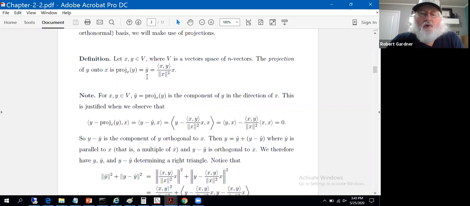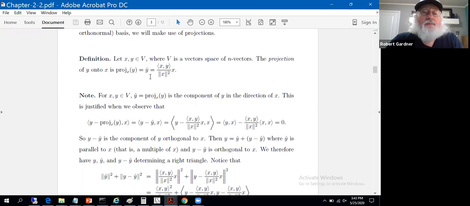It does become more involved when we're projecting many vectors onto many different things. But for now, we'll let y hat denote this particular projection, and we're defining that to be the inner product of x with y divided by the norm squared of x times vector x. I guess it goes without saying, of course, vector x can't be the zero vector. None of this makes sense otherwise. So that's implied by the equation. Could be made explicit. That wouldn't hurt anything. Here's a definition of the projection.